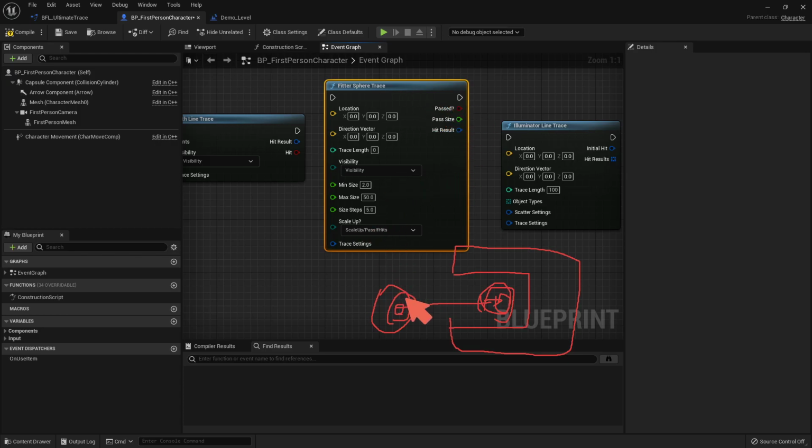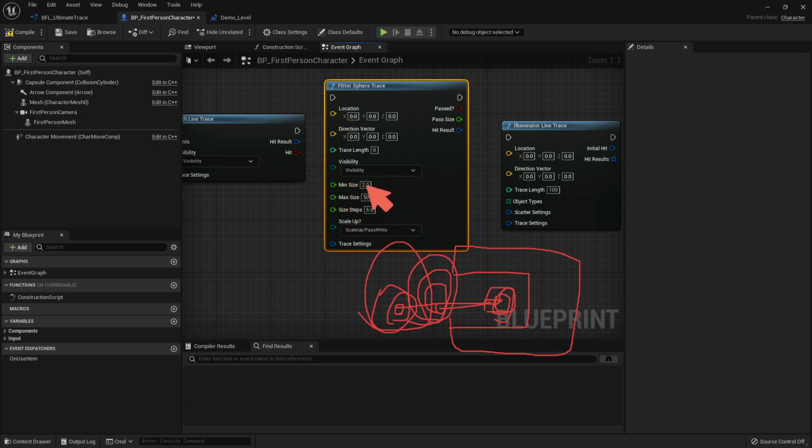And then you have the scale down. Scale down basically works the opposite. It starts from the biggest one, and it will return pass only if it doesn't hit anything. So the first pass, when you start from smaller to bigger, it passes when it does hit something. But this one, the biggest one is going to hit, and then it's going to test the smaller one, and when one of them doesn't hit anything, it's going to pass. So that's kind of the difference, and it goes from the minimum size to the maximum size, or the opposite.